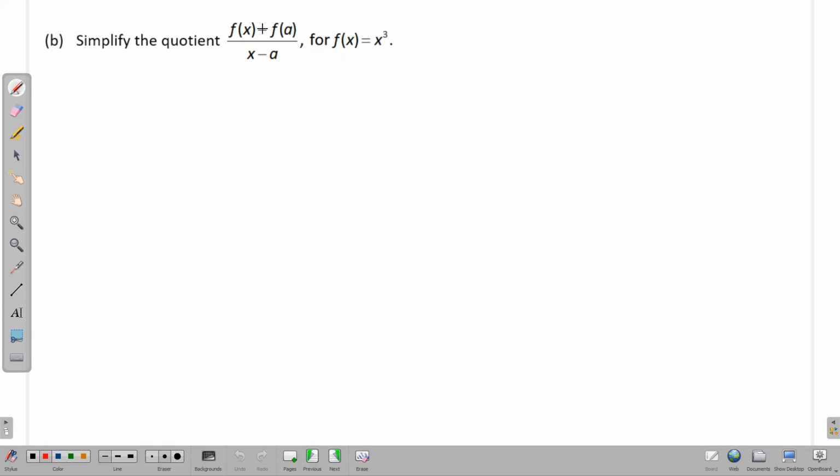Alright, let's try the alternate form of it. So for this one, it's much easier to just get this written out. You can go straight to it. So f of x is just, here, let me write this first. So f of x minus f of a all over x minus a. Okay, so we know this is x cubed minus a cubed over x minus a. So that's it. It's plugged in. But we need to simplify it.